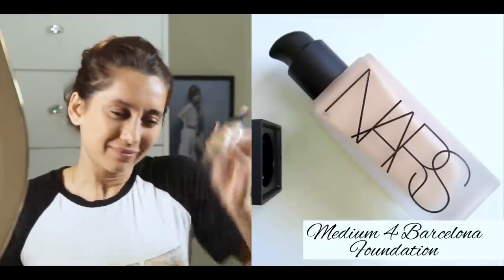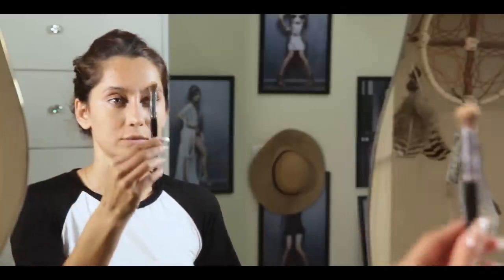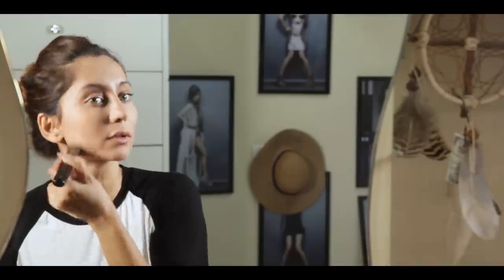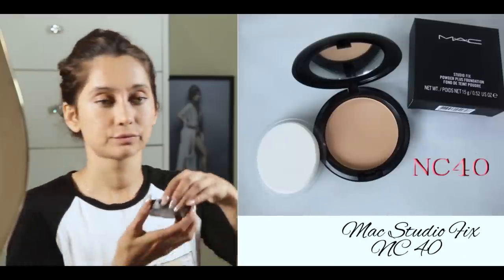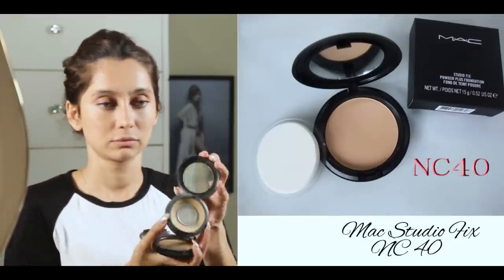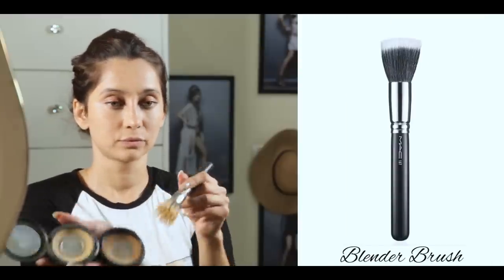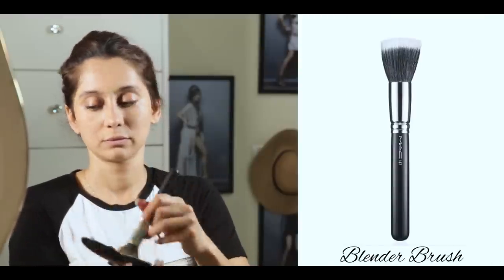So after that, now I have to cover my forehead. I go into using my NARS, and I have a medium for Barcelona. I use the same brush that I did for under my eyes on my forehead, and I just put little dots everywhere. Then I use this really scary-looking brush from Kiko — it's a number 5, it's actually a really great foundation brush. You can use this on your face using circular motion, but you don't want to blend it too much because you want it to cover. After that, I use my Studio Fix NC40 and my Benefit number 3, called Get Even Blot Away Shine and Discoloration. I mix them together with my Blender Brush from MAC and I just blend it all over my face.